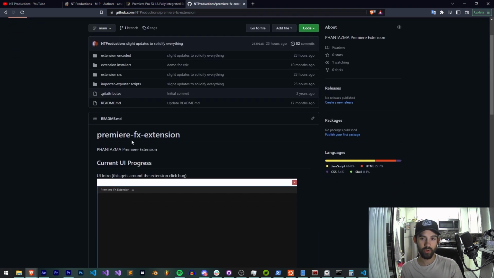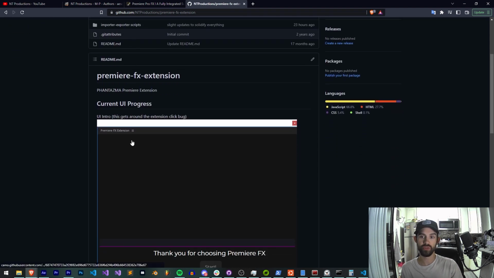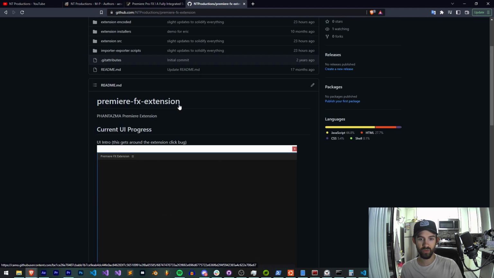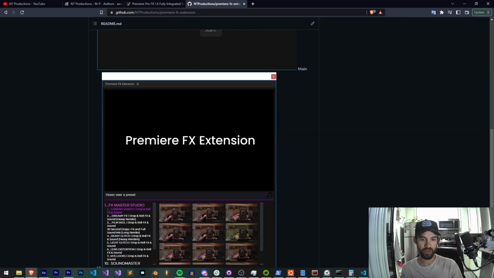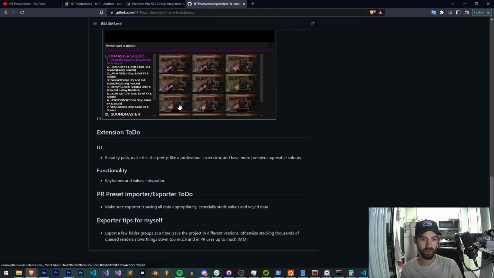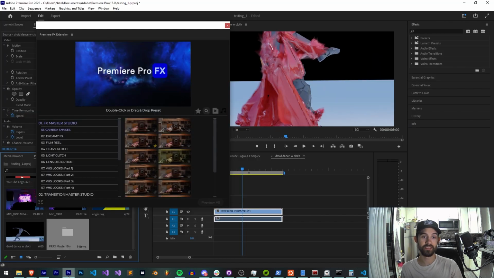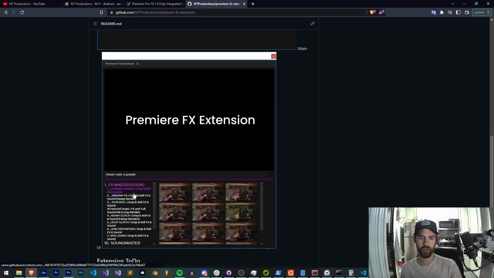Having a GitHub repo just like this is super cool because you can actually look back at the progress you've made, how long you've been working on stuff, and when you're all done, you can see how much different things look. So this is a very early version of the README file, just a bunch of stuff that I had been noting to myself, and you can see the UI used to look a lot different, a lot more cramped together, not well designed, and that stuff changed much over time.